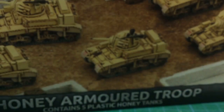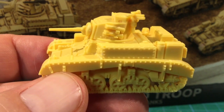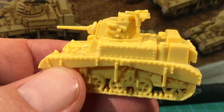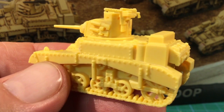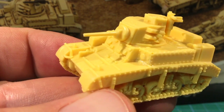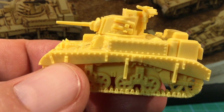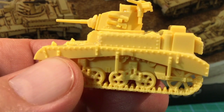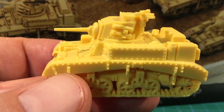So let's have a look at the finished product. The sprues in this kit are packed with options, and enough parts for 2 turrets for each tank. You can build the British Honey, or the early US and Lend-Lease M3 Stuart. Parts are sharp and well cast with no flash or other issues. Detail is good with extra stowage and fuel tanks included. Bolt detail is a bit heroic and oversized, but stands out well. Overall, this is a lovely little kit of an important British desert tank.